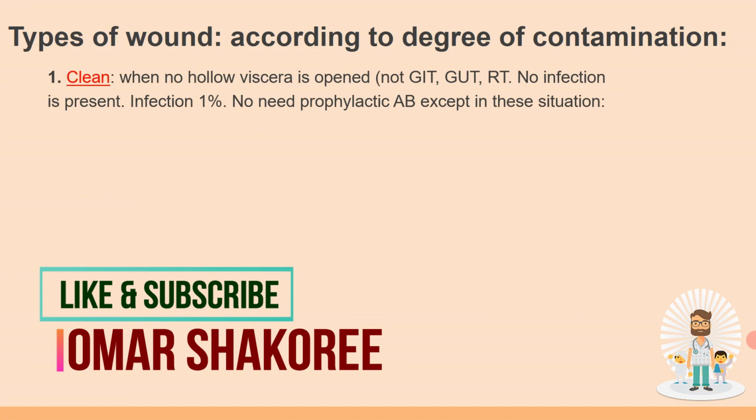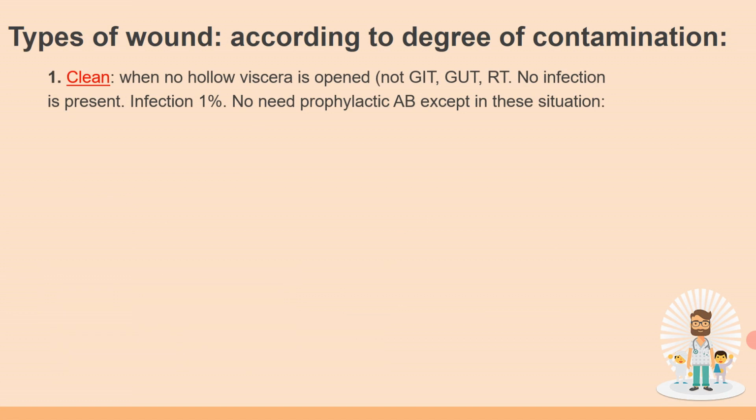This is the most common wound presenting to the emergency department. A wound in the hand, for example. A wound in the leg. A wound in the abdomen. A wound in the chest, but not involving any viscera. This wound needs no antibiotic. The percentage of infection is just 1%. Okay? This is the most common presentation of wound in the emergency department.